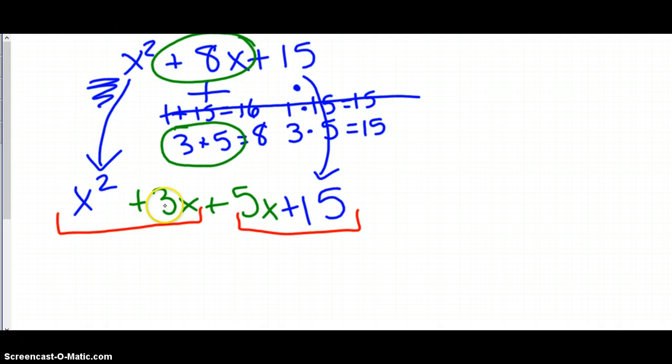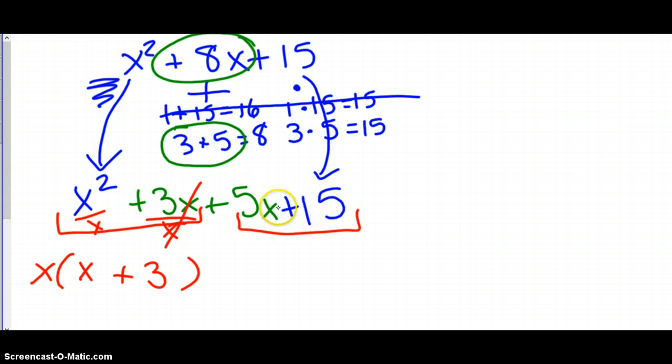So of the first two, we want to say, okay, what divides into both x squared and into 3x? Well, if there's no number in front of x squared, no number would divide into both of them except 1, which we don't really care about. But they both have a letter x, so they both divide by x. Then we have to figure out what's left, so we actually do that division. If we have x squared and we're dividing by x, that leaves us with only one x. 3x divided by x, the x's would cancel, so we'd have x plus 3.